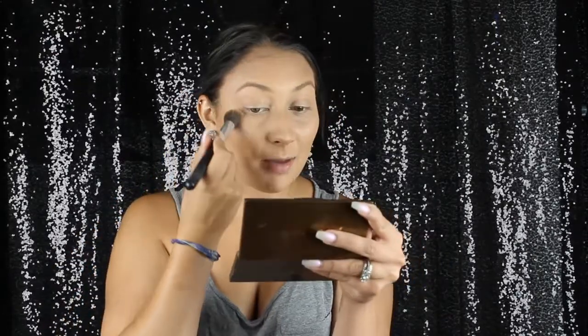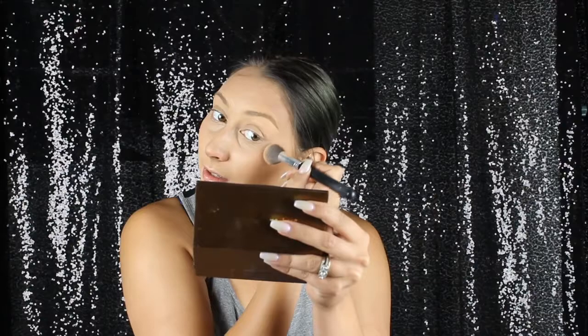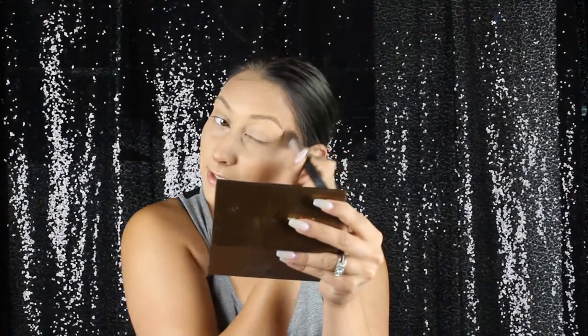You can bring it up as far as you want, but where you start getting bigger pores, you're going to see a lot more texture. So if you have big pores all the way to back here, I would start your highlight about where they end and carry it up over the smoothest part of your skin. It should be where the light would naturally kiss your face. So that's where I'm going to apply it.